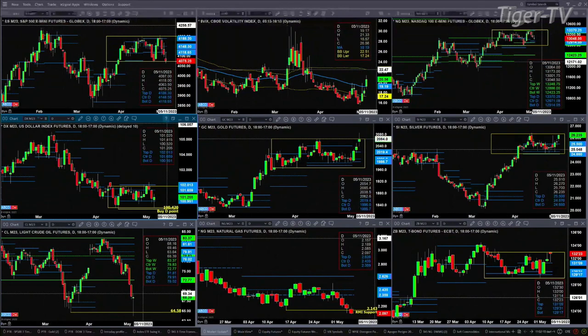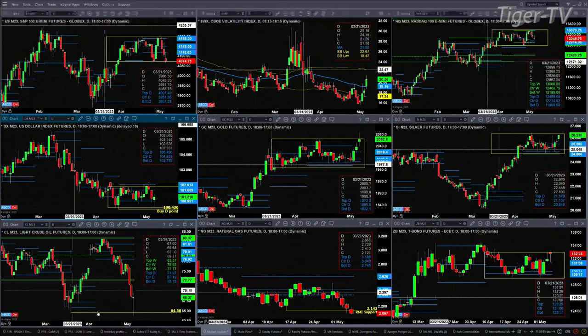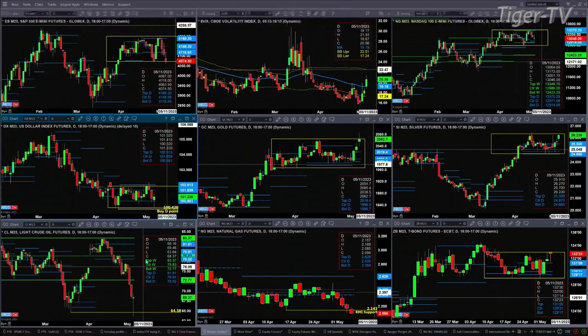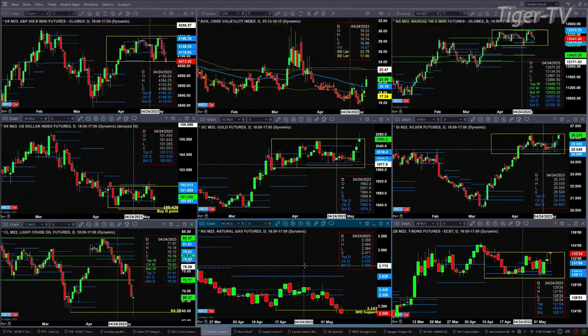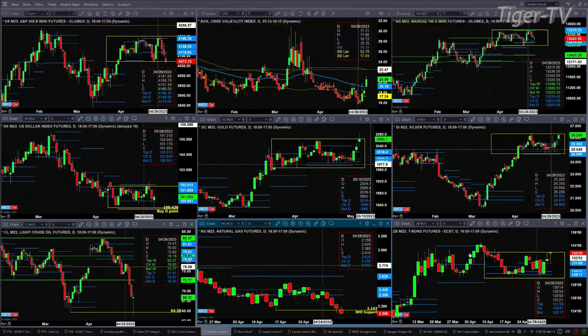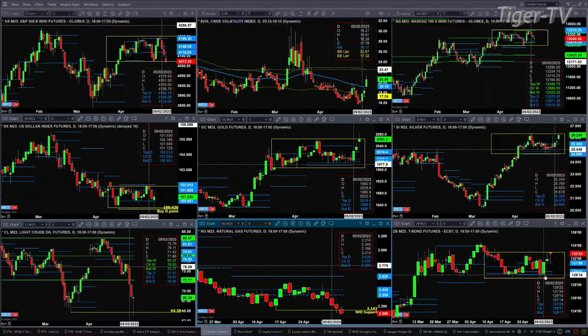Light sweet crude pulled back, tested, and rejected that bullish hammer swing point from the trading session of March 20th. It's still below profile; we'd really have to look at the intraday charts to see if there's any kind of a bottom signal. And natural gas today — if it closes below 214, it'll negate its momentum indicator bottom. You can see a consolidation in the 30-year Treasury as well. So these markets right now: consolidation, consolidation, and a little bit of consolidation.